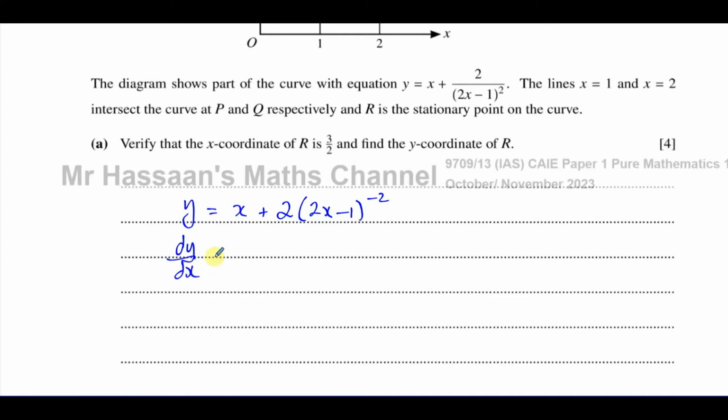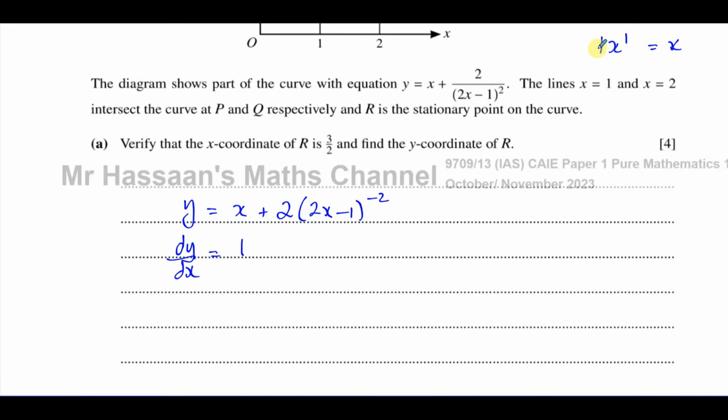Now when you differentiate an x term, you just lose the x and you're left with the coefficient. Remember, there's a 1 here, so don't forget the 1. Many students wrote this as 0. When you differentiate a constant, you get 0. But when you differentiate an x term, it's x to the power of 1, and you're left with the coefficient of x. In this case, the coefficient isn't 0, the coefficient is 1. x is actually 1x to the power of 1, but you write it as x.